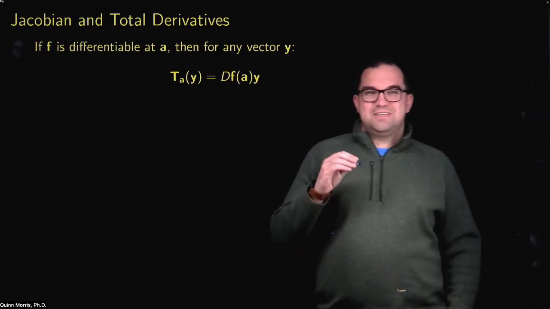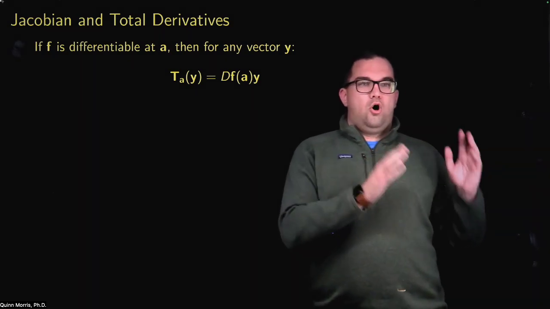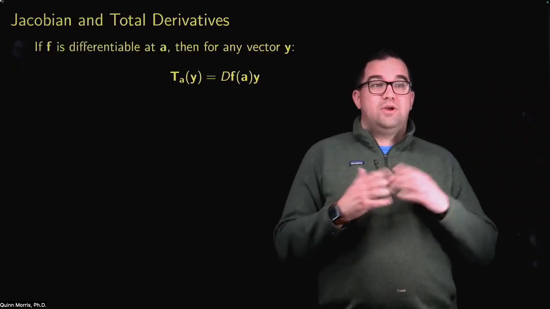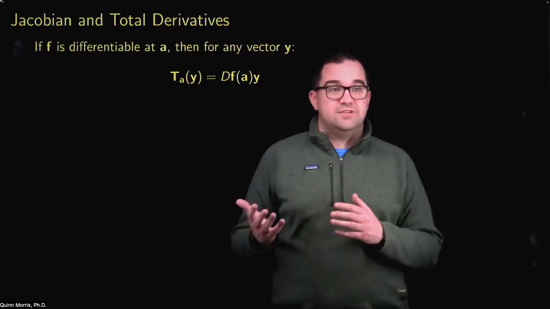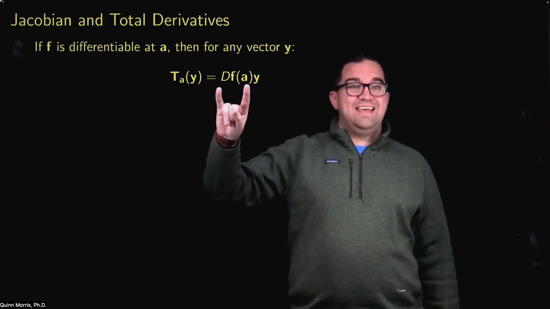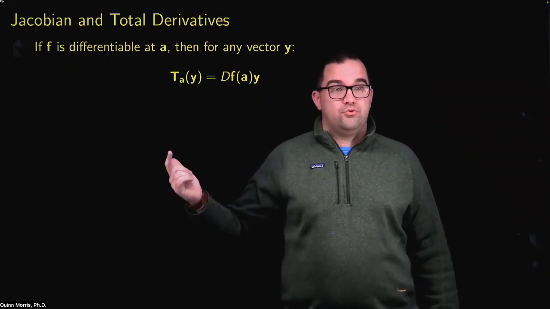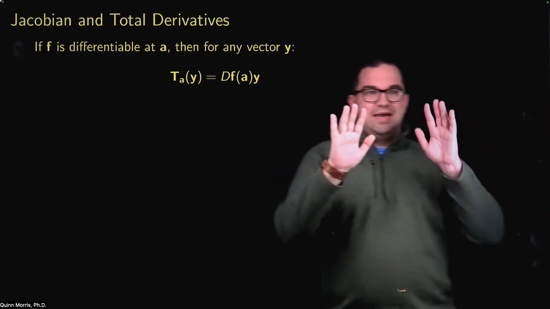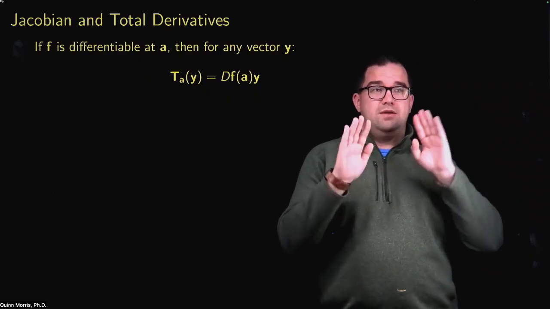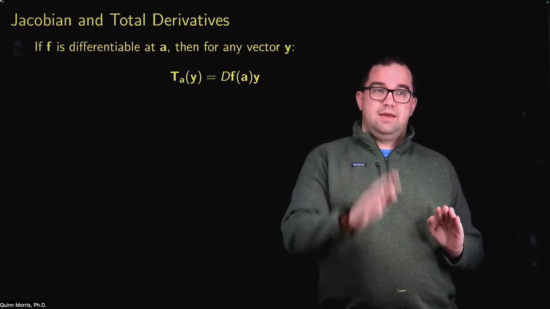So really what we're saying here is that every linear transformation from Rn to Rm, because we have standard coordinates, we can write down a matrix for that linear transformation. So the Jacobian is the matrix of the linear transformation, which is the total derivative. Okay. So it's easy in this context, and not particularly harmful, to conflate the Jacobian and the total derivative. Okay.